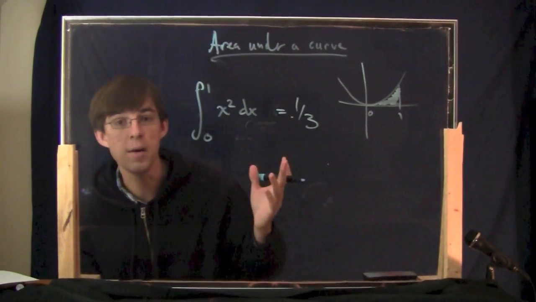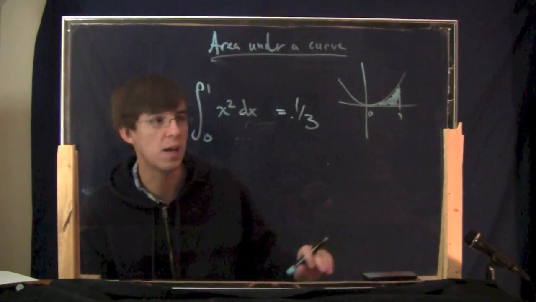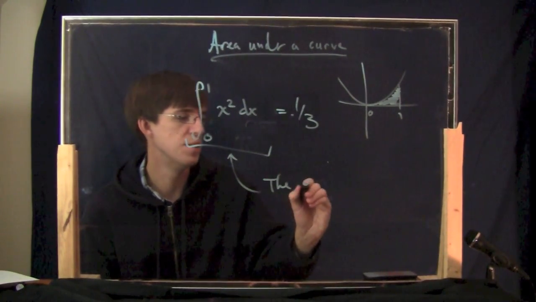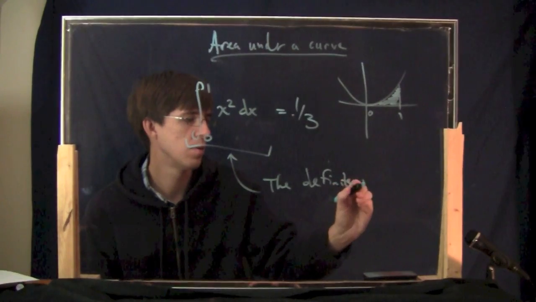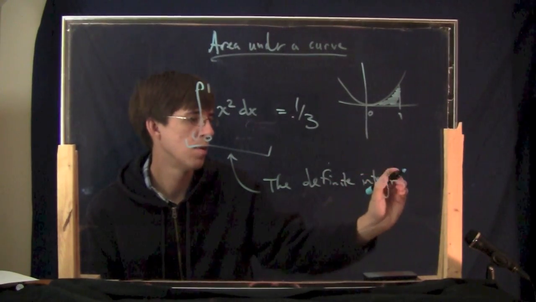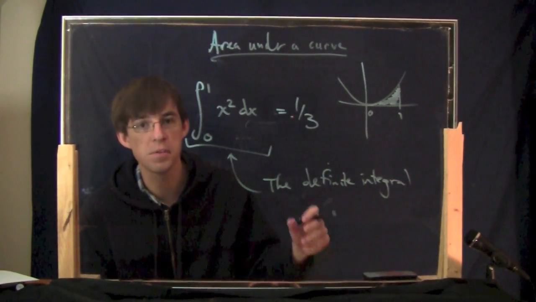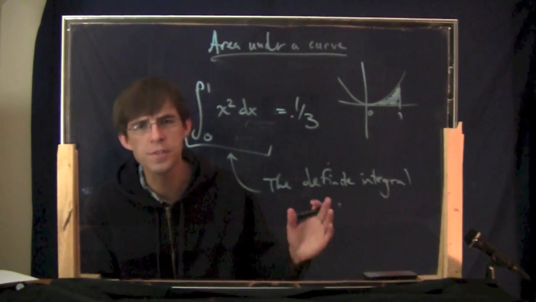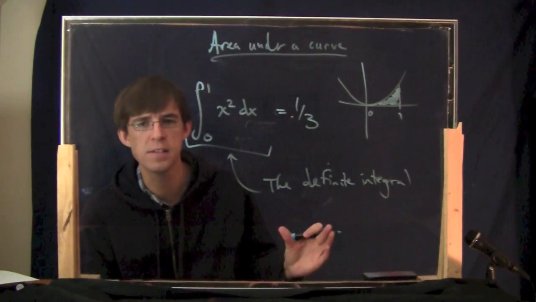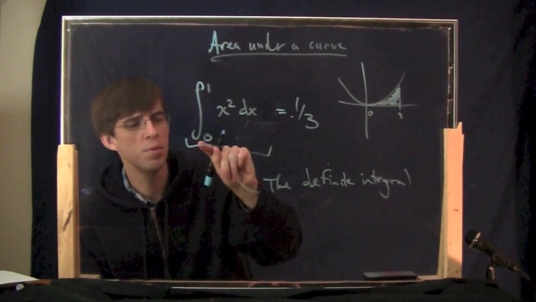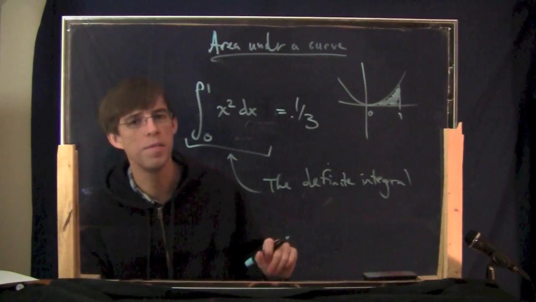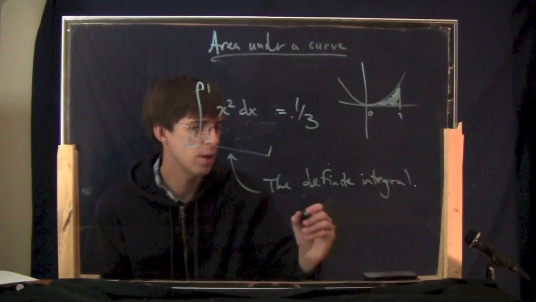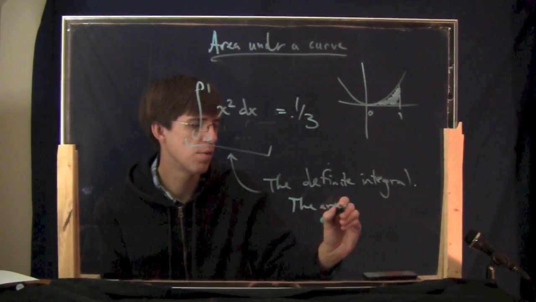The antiderivative is not a number. The antiderivative is a function with a plus c on it. This is a number. So this is called the definite integral. Remember I said before the antiderivative is something that's called the indefinite integral. This is actually the definite integral. On the surface at least, it seems completely different from the antiderivative. It should seem a little weird that we use the integral sign. It looks almost exactly like the antiderivative. That's because there actually is a relationship. But it means, so the definite integral, it means the area under the curve.